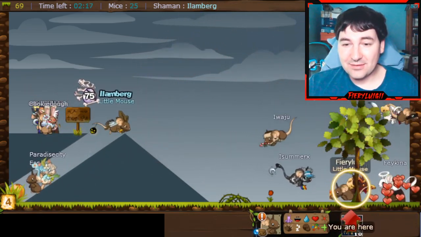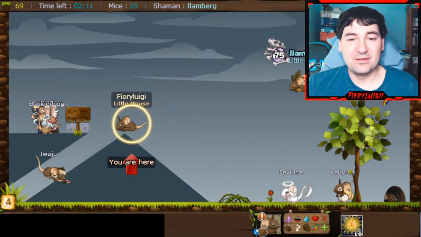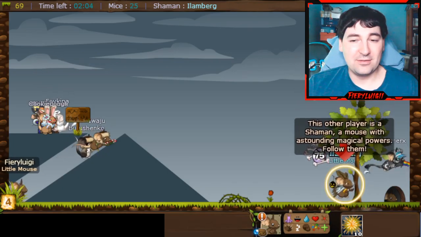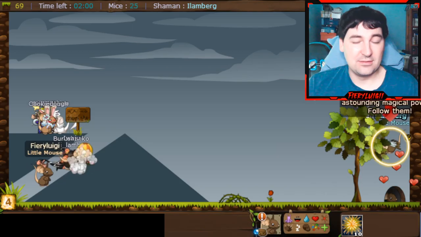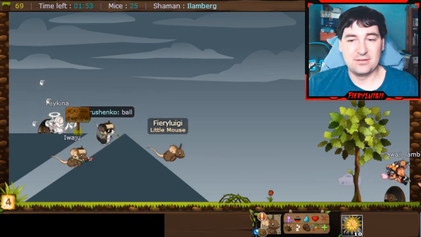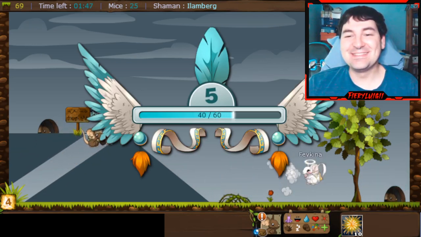Okay, I think I got it. Yes, I did. Oh no, I missed it. There were so many people. Okay. Put me in Kochi. What is this beach ball gonna do for us? Yay! Shaman can apparently spawn cheese on you.